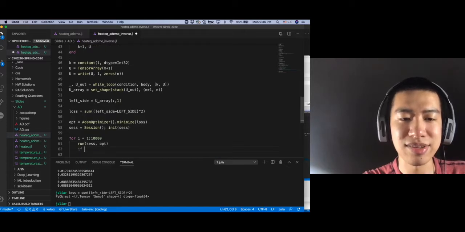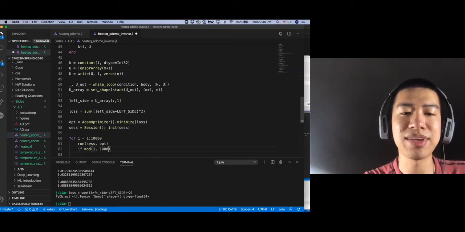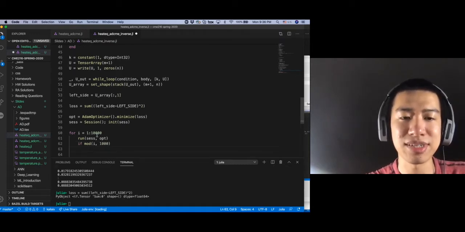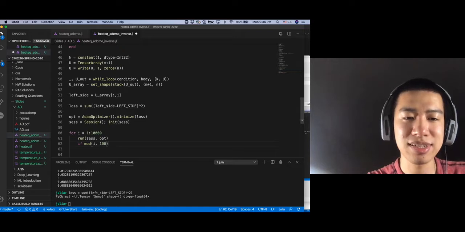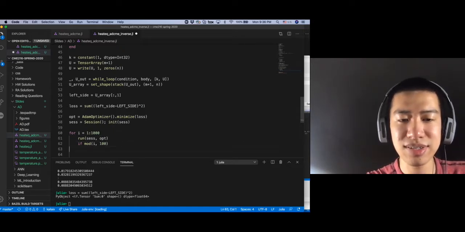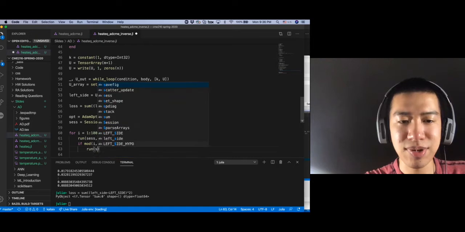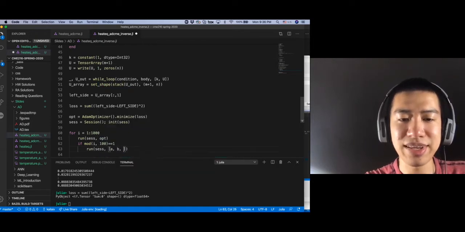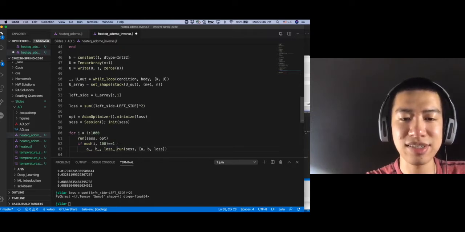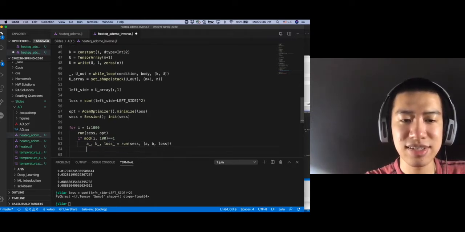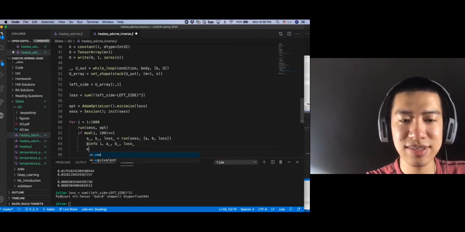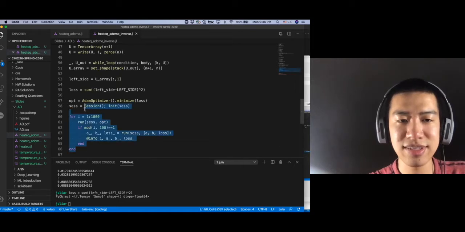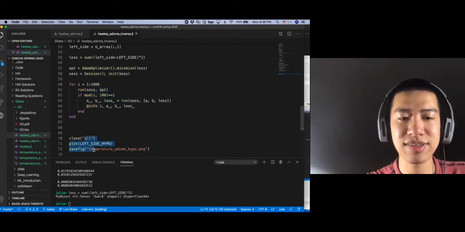And maybe we can just print the values of A, B, and the loss every 100 iterations. We just show it.